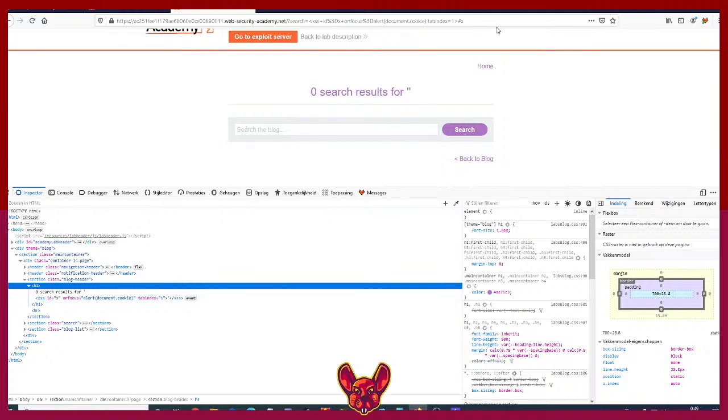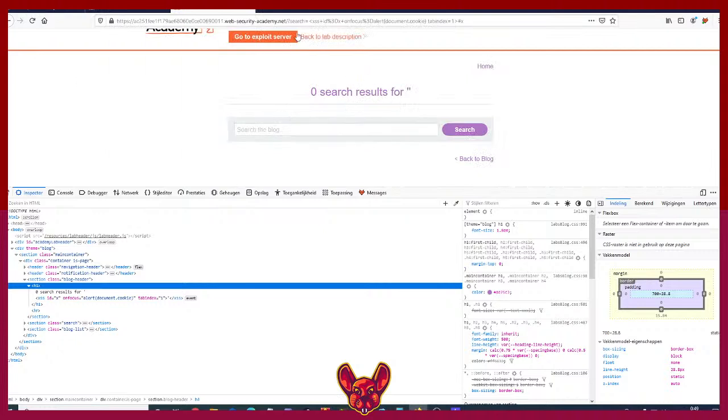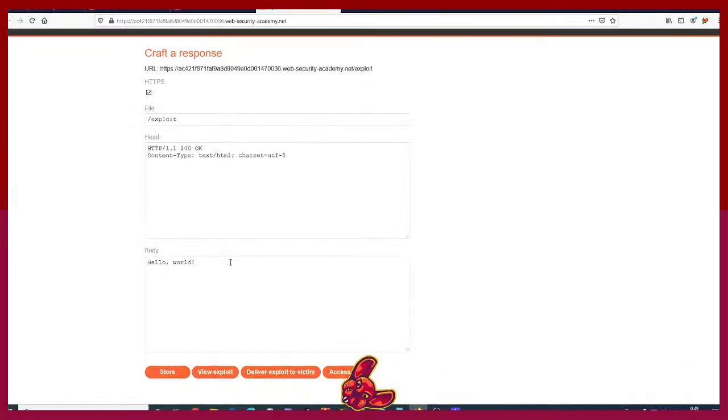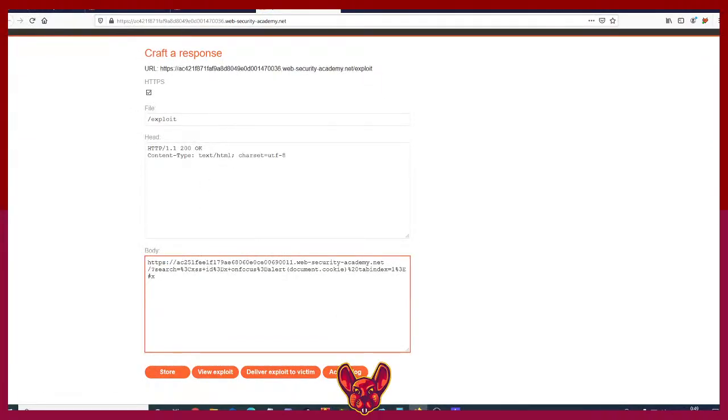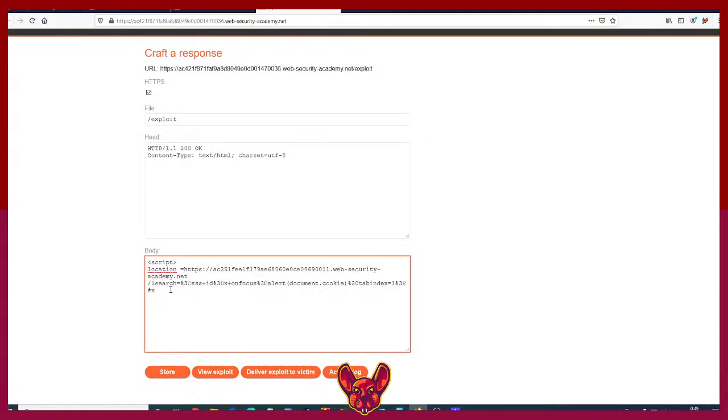I think let's copy this then to the exploit server again. They want us to copy it in the exploit server in here, and you need to paste that iframe around it from the web security labs like this. Script location. So basically going to go to that specific folder equals and then slash script. Now is this correct? This should be correct.